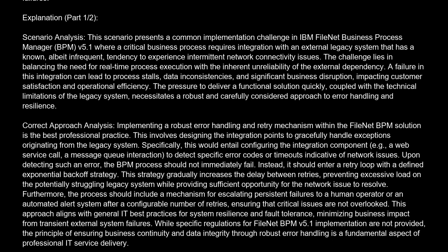This strategy gradually increases the delay between retries, preventing excessive load on the potentially struggling legacy system while providing sufficient opportunity for the network issue to resolve. Furthermore, the process should include a mechanism for escalating persistent failures to a human operator or an automated alert system after a configurable number of retries, ensuring that critical issues are not overlooked.